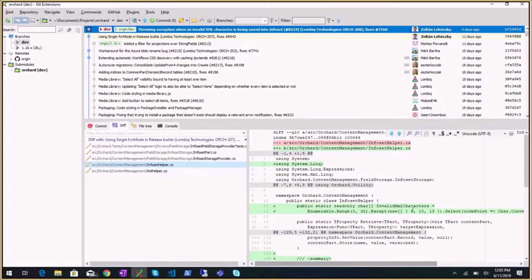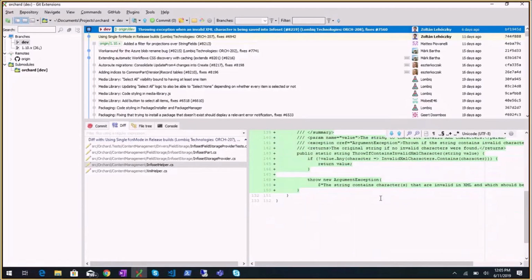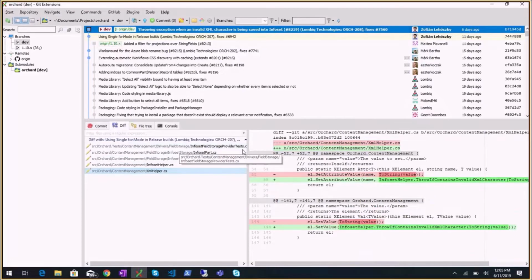You see, these are accepted in XML, but if they are less than 32, and they are not whitespace, they should not be accepted. It's an old issue, but now it's fixed.